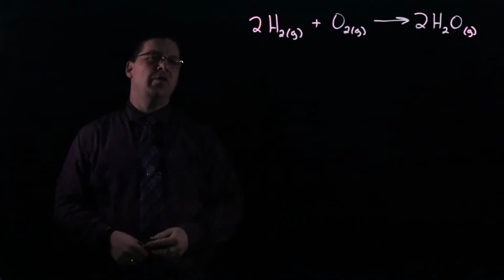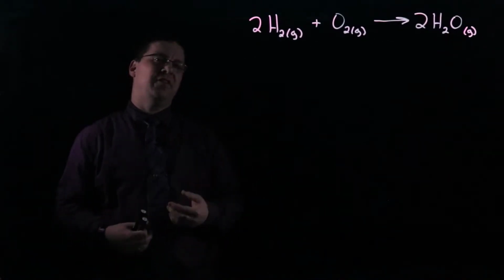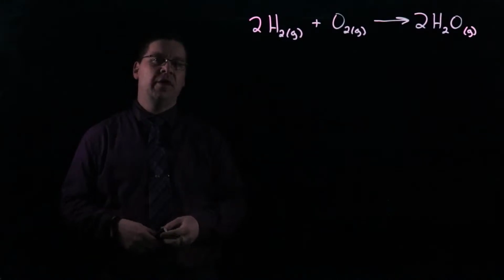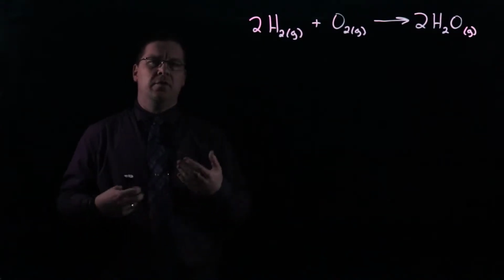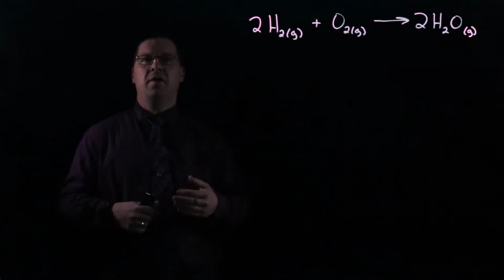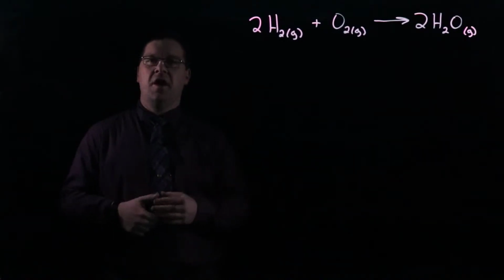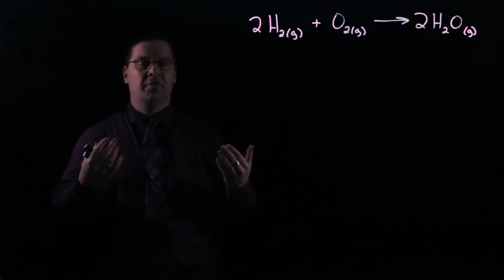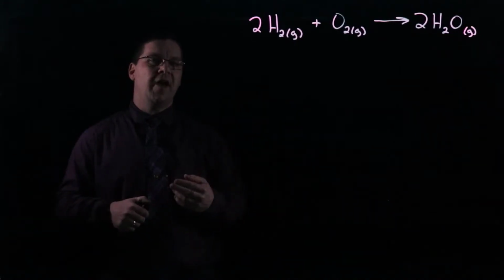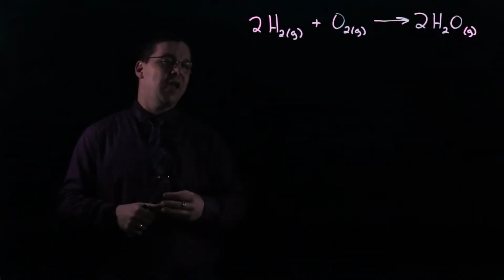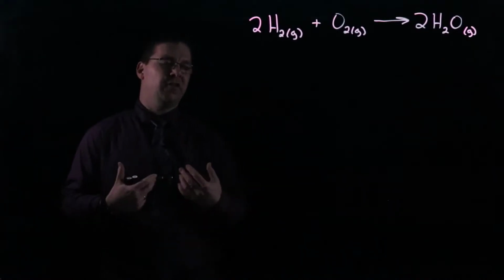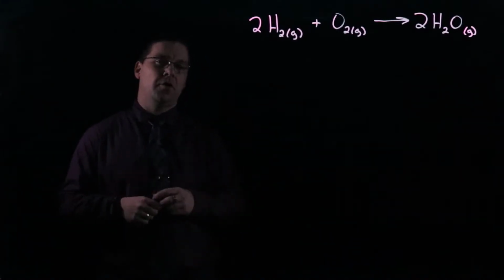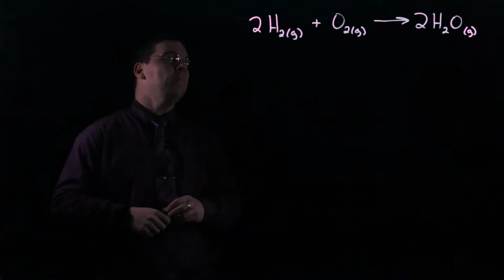In chemistry, when we look at a balanced chemical equation, it's a lot like deciphering a recipe. If you think about making chocolate chip cookies or making brownies, a lot of times the recipe calls for a certain number of eggs. For instance, with brownies, it might be 2 eggs if you want fudge-like brownies, 3 eggs if you want cake-like brownies. Me, myself, I'm partial to the fudge-like brownies, so I usually go for 2. But that's beside the point here.